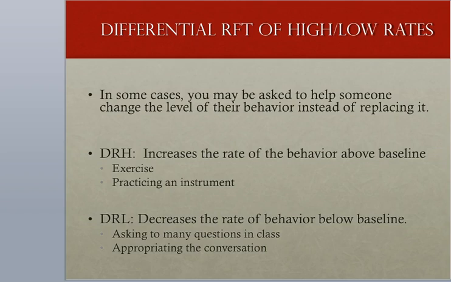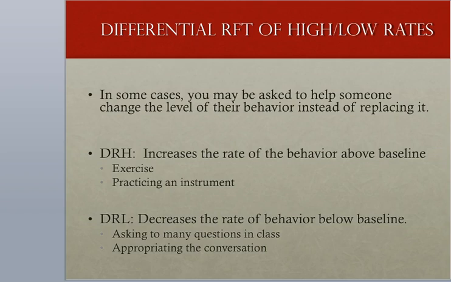The DRL decreases behavior below a baseline. So if you're asking too many questions in class and the teacher pulls you aside and says, you know, you need to ask fewer questions, then you can be the person who uses a DRL on yourself and you set the bar. I can only ask one question in each class.